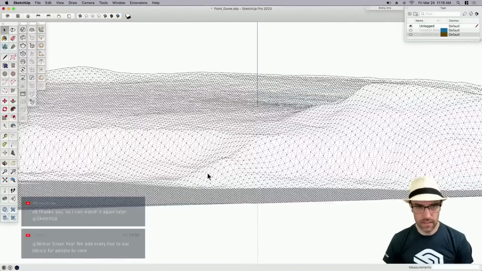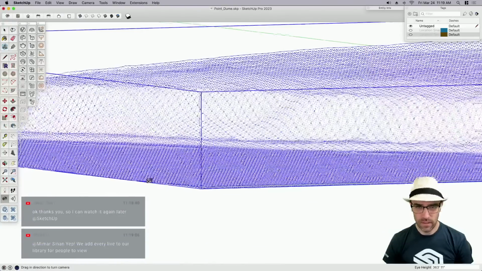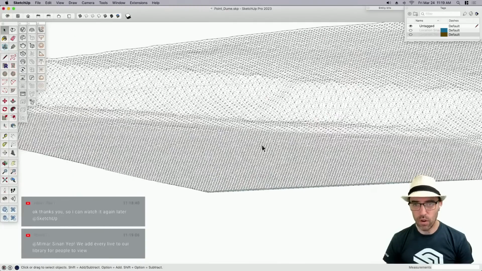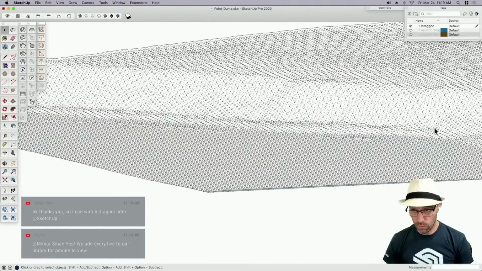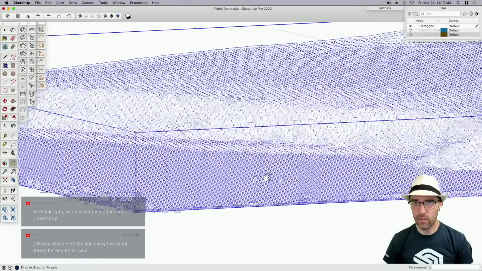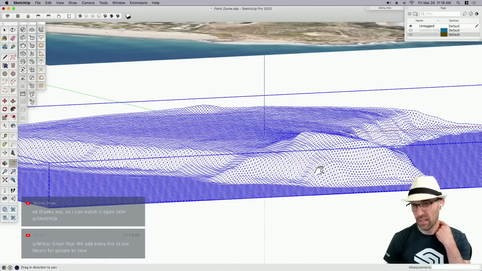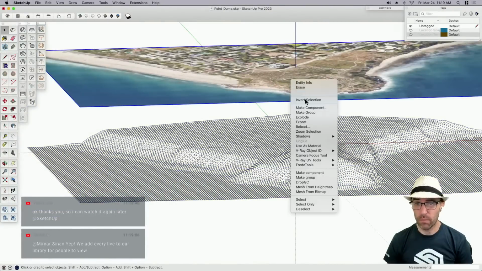What you're seeing is all these little tiny details. Sorry, I'm trying not to bounce around too much, but I'm in parallel projection. That's the beach and the ridge line and the coves and stuff like that. So for me anyway, it's much more detailed, even at a 250 pixel height map. So that's what I'm going to use. Explode that.